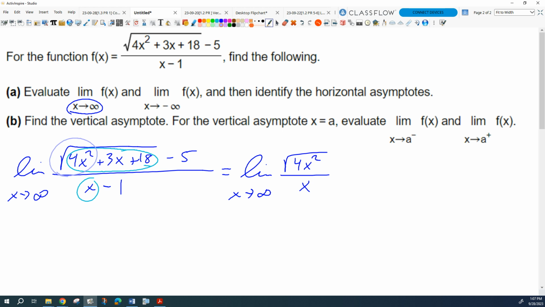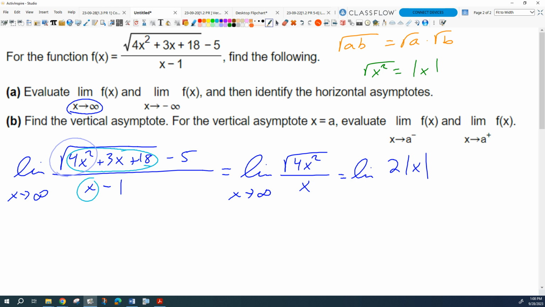Okay, yeah, so let's use our properties of radicals here. The square root of a times b is equal to the square root of a times the square root of b. So I can break this into the square root of 4, which is 2, right? What's the square root of x squared? It's not x, it's, what was it? Absolute value of x, exactly. There's the key connection, right? That's the part we got to remember. We got to remember that the square root of x squared is equal to the absolute value of x.